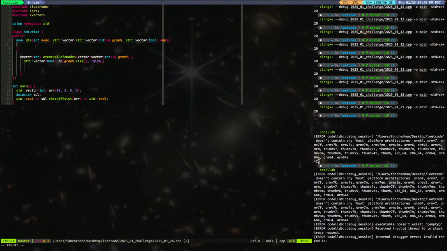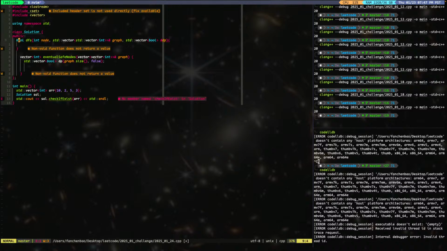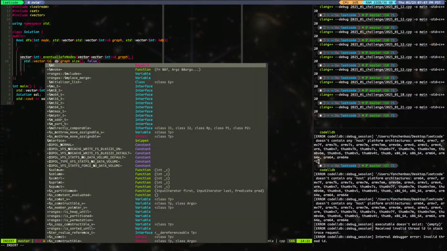So how do we do a DFS? We have the node, right? And then what if we go back to some node that we have already visited? So we need something like visited. I don't call it DP boolean, let's not use boolean, let's use an int.